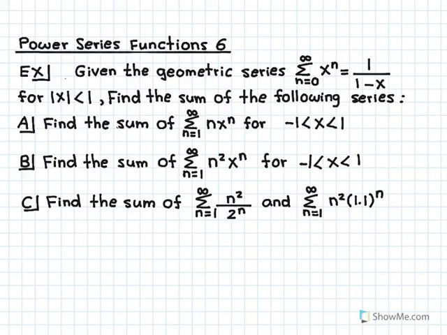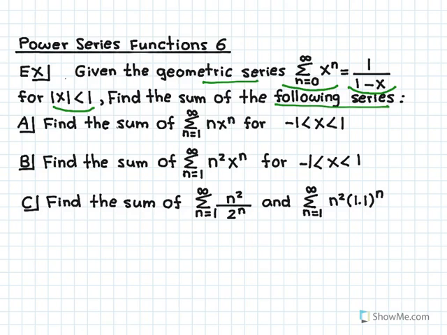In this video, we're going to continue the discussion of power series functions. Given the geometric series, summation n equals 0 to infinity, x to the power of n is equal to 1 divided by 1 minus x, for absolute value of x less than 1, the radius of convergence of this geometric series is r equals 1. Find the sum of the following series.